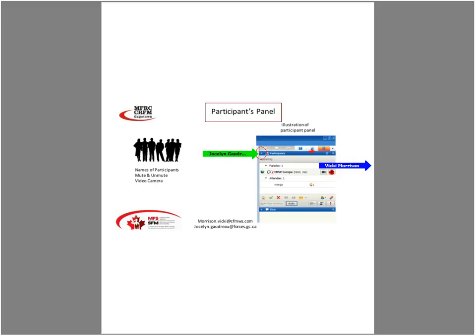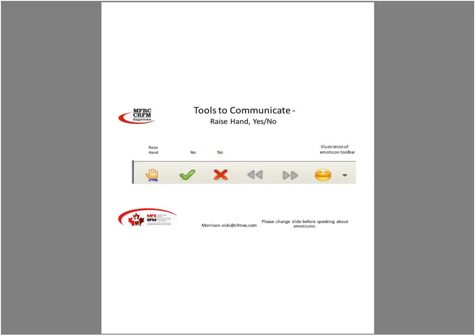Now let's look at our next set of tools. At the bottom of the participant panel is a menu bar with pictures of tools. Again, we have put a picture of what this looks like on the whiteboard to demonstrate. Each picture is a toggle, so you would push it once to activate and push it again to put it away. For example, in order for you to raise your hand, you need to click on the toggle of the picture of the hand.